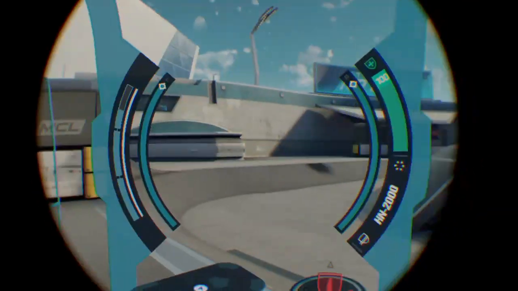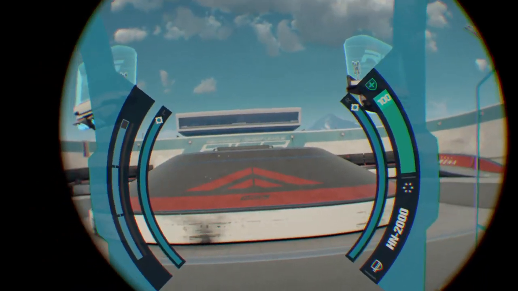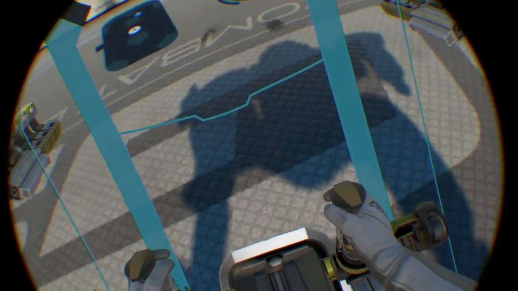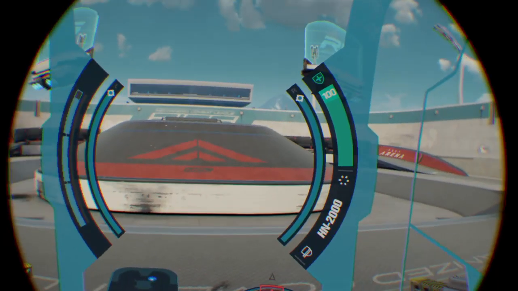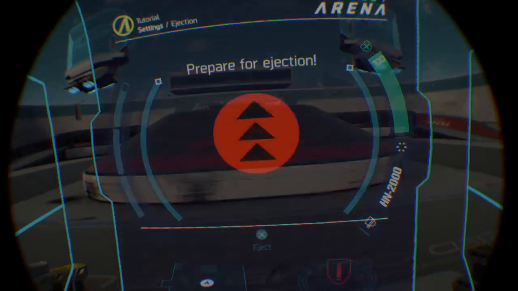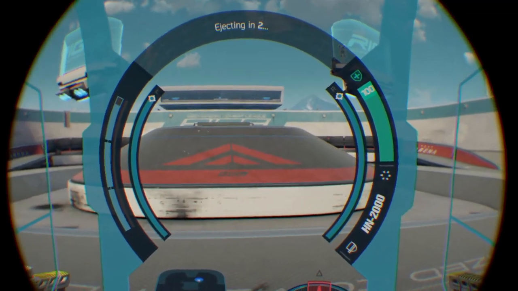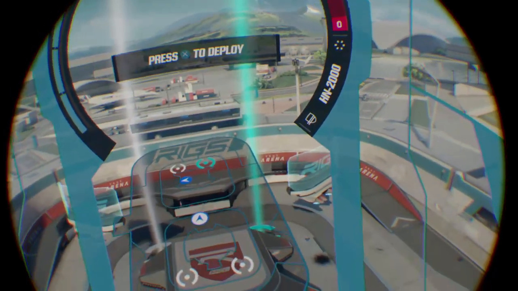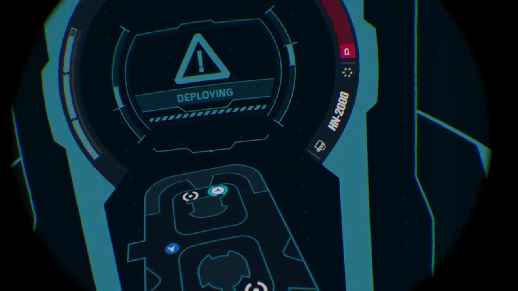Okay, stand down now. You'll have noticed that when a rig is taken down, the pilot is ejected into the air. By default, your rig masks your view as you eject and redeploy. But I want to show you what it's like without the mask on. Okay, here we go. To deploy, turn your head towards a relaunch point on the ground, then press cross to confirm.